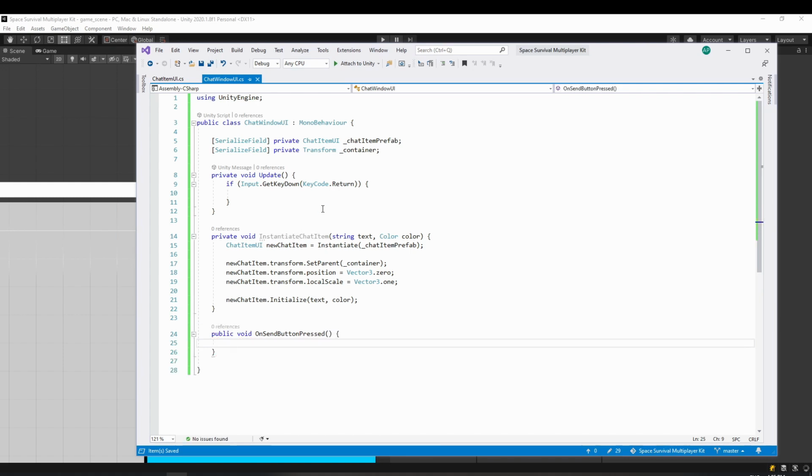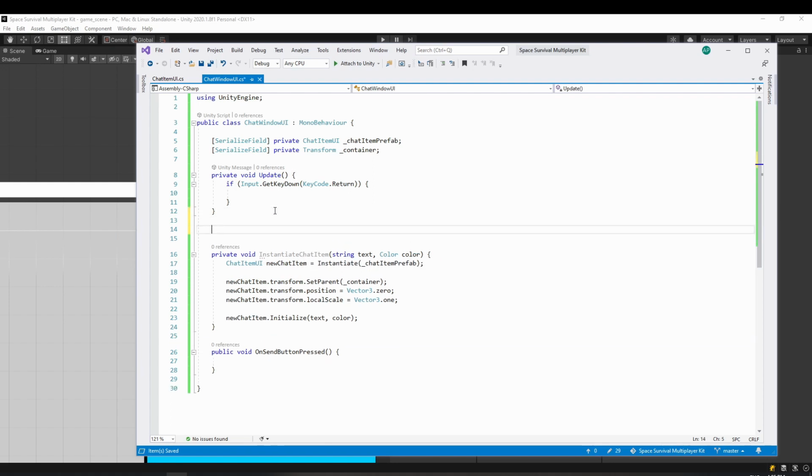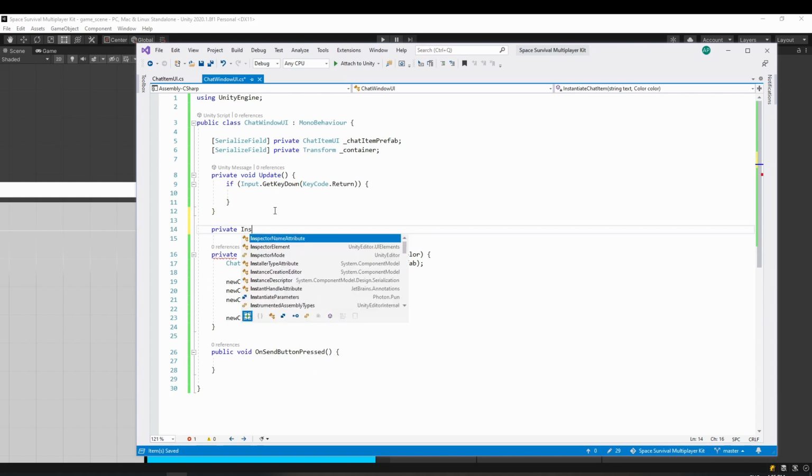There are two ways to send a message, either pressing the enter key or send the text button UI. We can create a function that will be called by them to take the input from the text and put it in the chat.